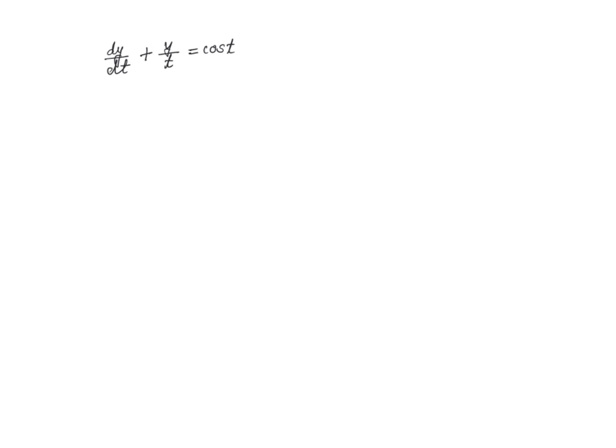In this video, I'm going to solve this first order linear differential equation. The general format for the first order linear differential equation is this: dy over dt plus p of t y is equal to g of t. And in our case, our p of t is the coefficient of y, which is just 1 over t. And we will be using the integrating factor.